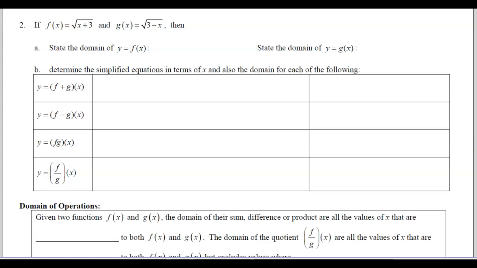So who can tell me what the domain of f of x is? So what values of x is it defined? What's the domain? An inequality, so hands up. Remember, you can't take the root of a negative. So what values of x is it defined? Correct? Greater than or equal to negative 3. Yeah. So this here has to be greater than or equal to 0. So that's going to be x greater than or equal to negative 3. And then this has to be greater than or equal to 0.